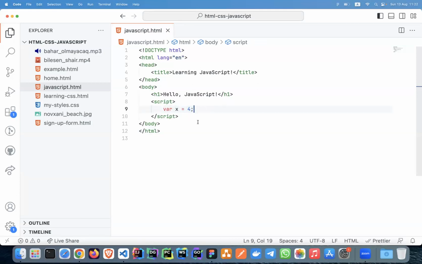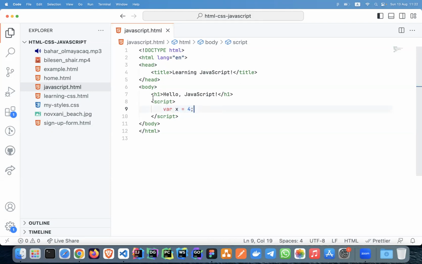In JavaScript, we don't have to either, but it's good practice to put semicolons, because if you don't, sometimes there can be mistakes where the JavaScript engine won't be able to parse your code correctly. So usually we put semicolons after each statement. For example, this is one statement: I created a variable and I put a semicolon.